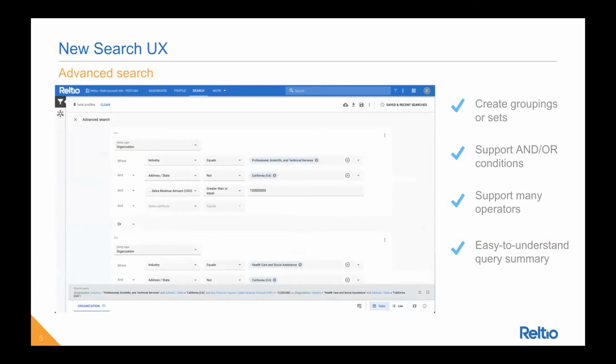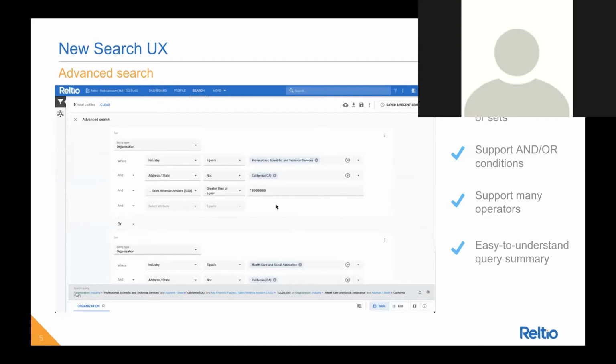Another exciting feature that we introduced in the new search experience is providing our users with the ability to better slice and dice their data with advanced query building. Our advanced search supports and/or conditions and grouping, as you can see here, and it allows you to specify additional requirements and refine the search. It also supports different kinds of operators, such as equals, not, greater than or equal, among other things, so you can get very specific about your search criteria.